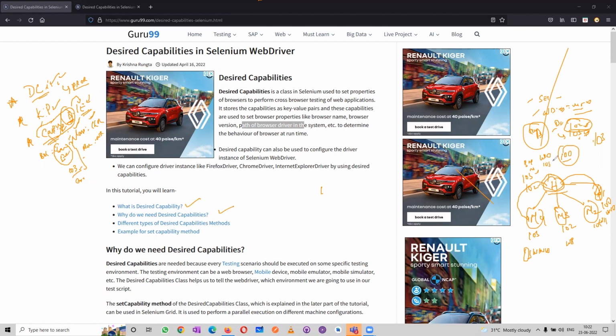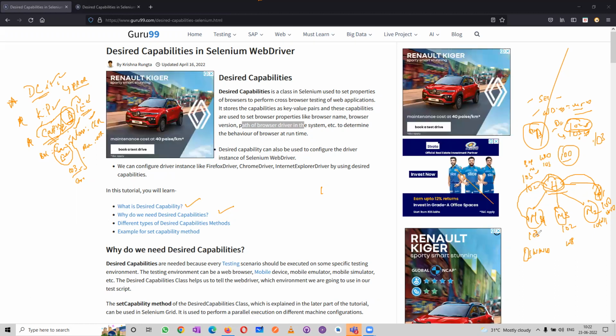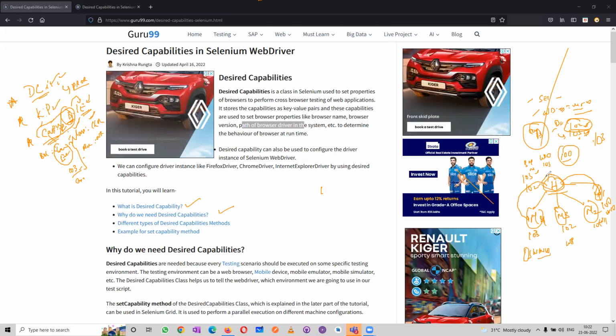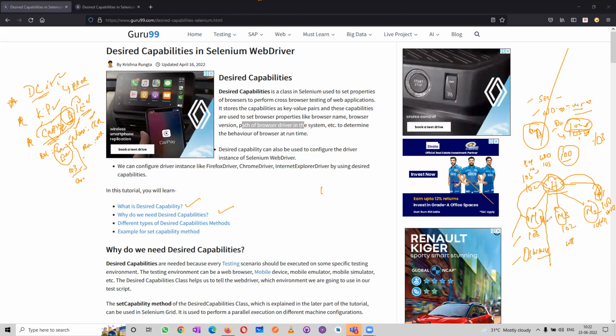which node will it come to and try to execute? On node 4, we have Chrome 103 plus Windows 10. So it will come to this particular node and these executions will run there. Why do we need to select all this?